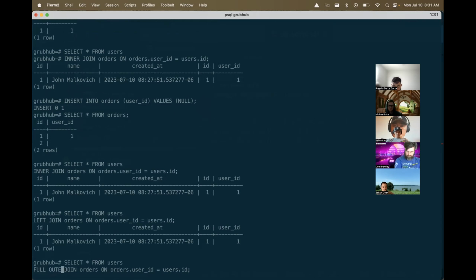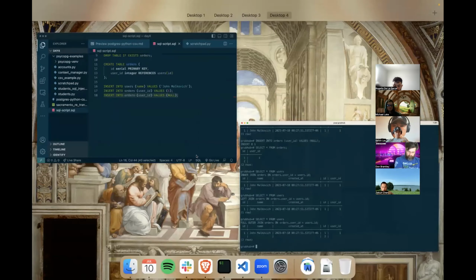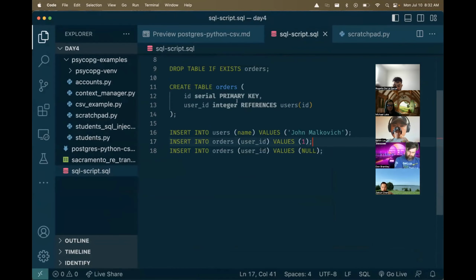If I say full outer join, yeah, now we have our issue where because I'm combining everything regardless of null, I am matching that first ID to that first order ID. So I'm matching orders user ID to the ID in the users table, and that gets me this full thing. And if we had details about the order, we would now know them related to John Malkovich. But we also have this sort of blank nonsense thing. So that is where we would want to use not null. So whoever said that, you are right. That would be the right thing to do.